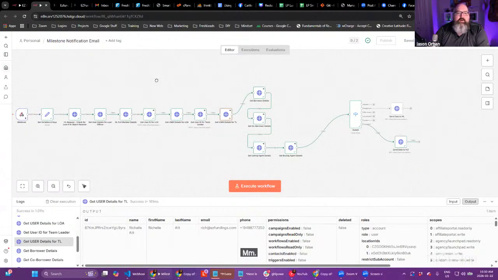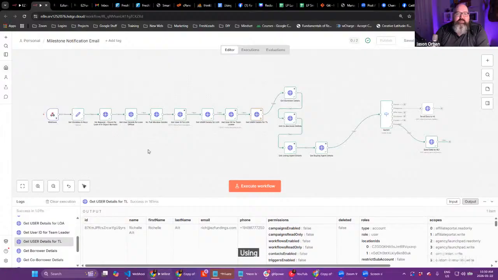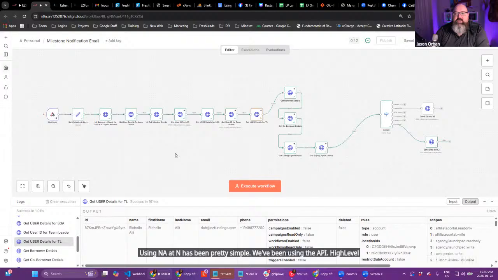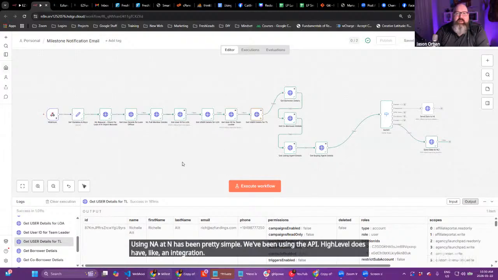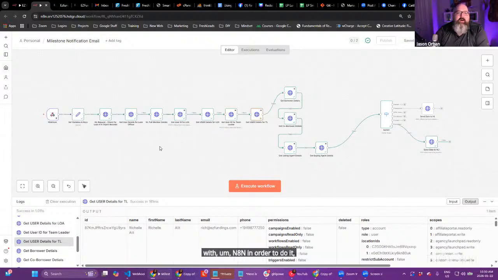Using N8N has been pretty simple. We've been using the API. High Level does have an integration with N8N, but it's limited on what it can do. I don't think it can interact with custom objects yet, but it can interact with contacts and things like that.